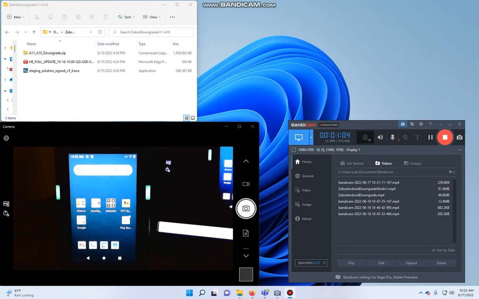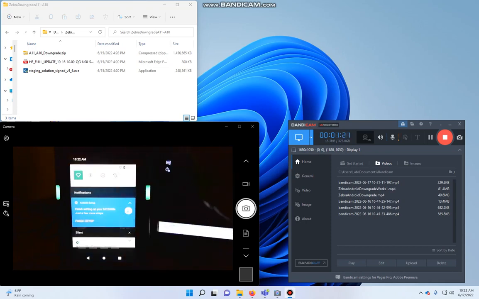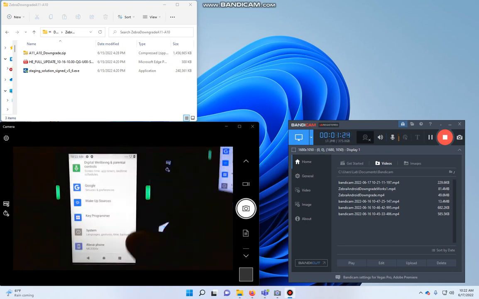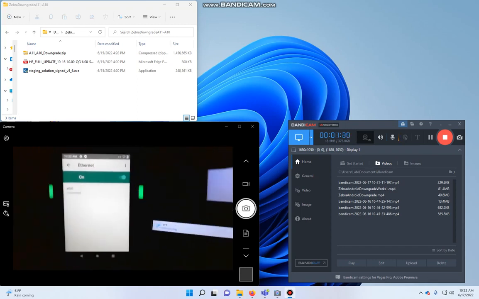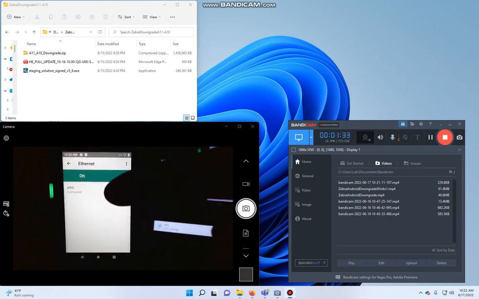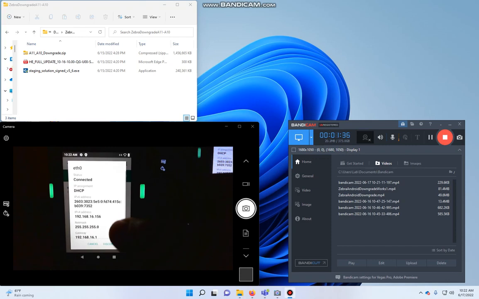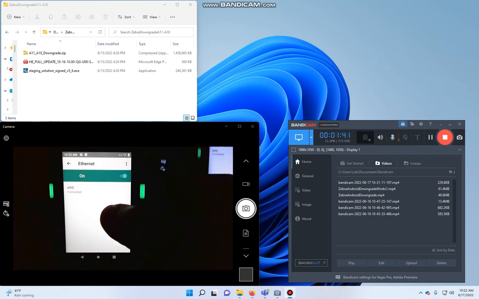Now, this unit is in a dock, and I have a USB to Ethernet adapter in the back, so I have a LAN connection to this unit. It's on the same network as my PC. So how do I set up the LAN connection? Same kind of thing. Scroll down twice, hit settings. At the top, you'll see Network and internet. Just make sure the internet is on and this is set up for DHCP. You can check how it's set up there, but I'm good to go as well.